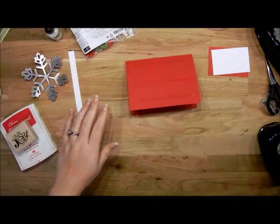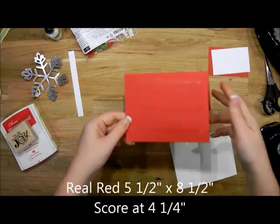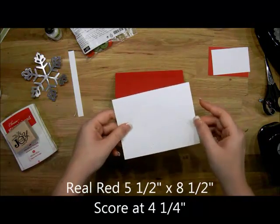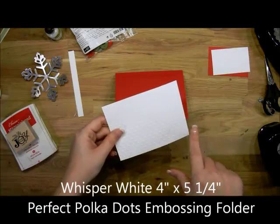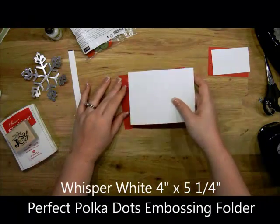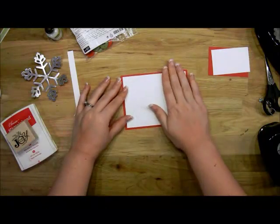For today's card, we're going to start with the base of Real Red. That's going to start at 5.5 by 8.5, and I've scored it at 4.25 inches. And I've taken a piece of Whisper White that's going to be 4 inches by 5.25 inches, and I ran it through the Perfect Polka Dots embossing folder with my Big Shot. And I'm just going to layer this onto the front of that Real Red cardstock.